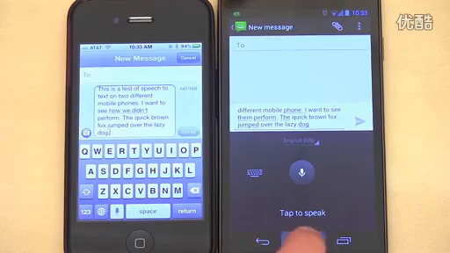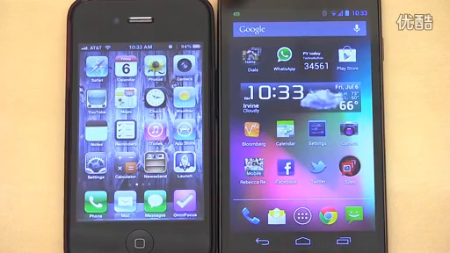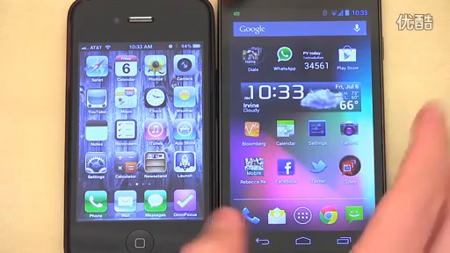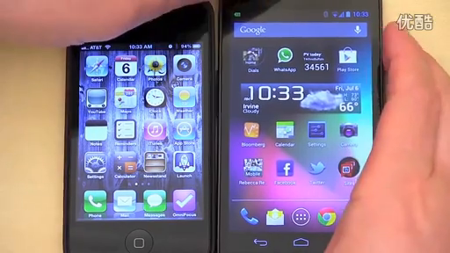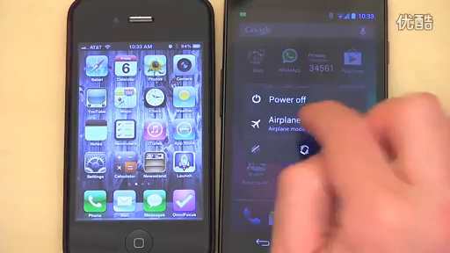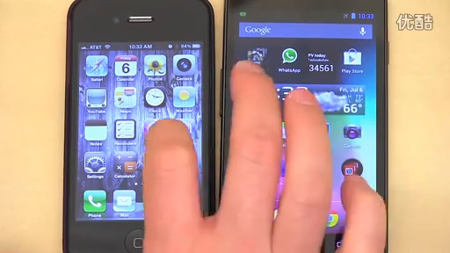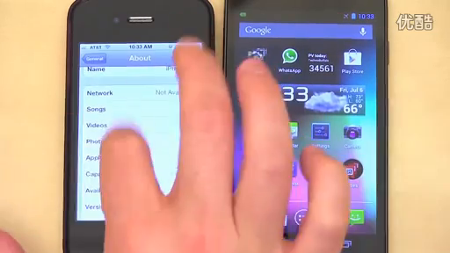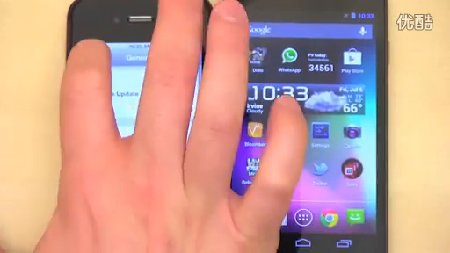On Android, you can actually use the speech to text when you are connected to airplane mode and not connected to any sort of Wi-Fi. So let me go ahead and show you what that looks like. Go ahead and kick it into airplane mode, so no data here as well. And to show you that it won't work on iOS, let's go ahead and kick the iOS device over into airplane mode.